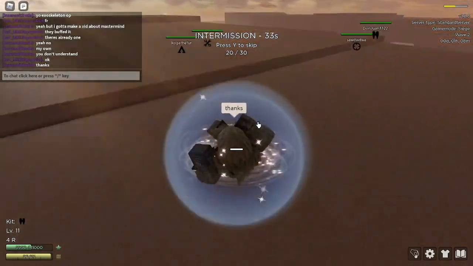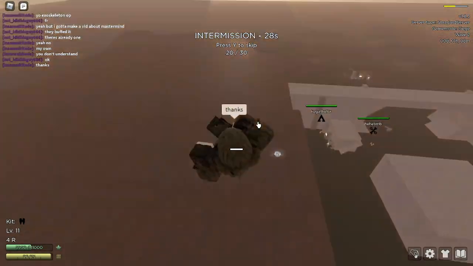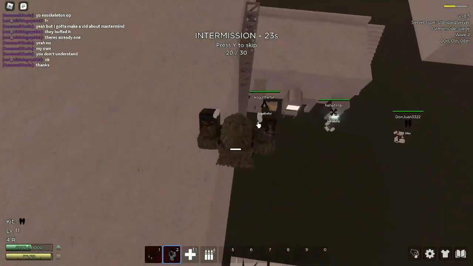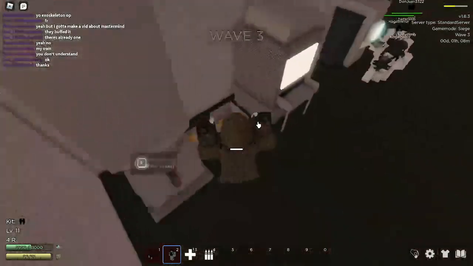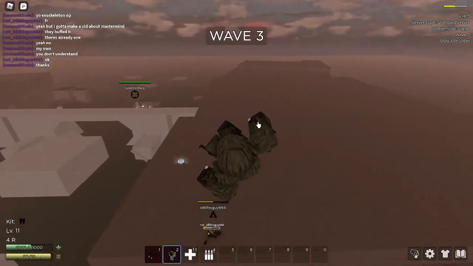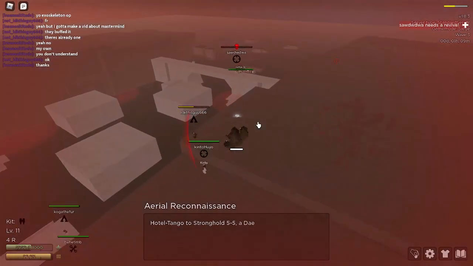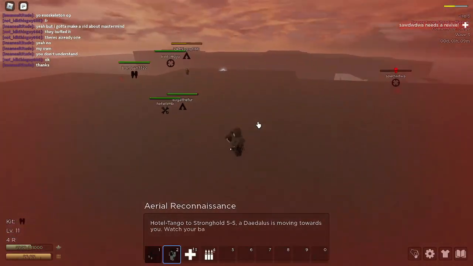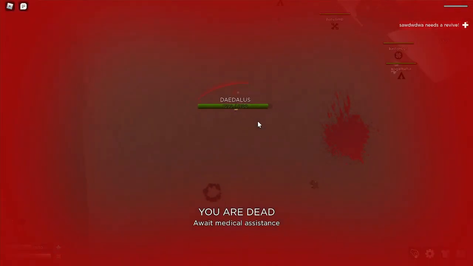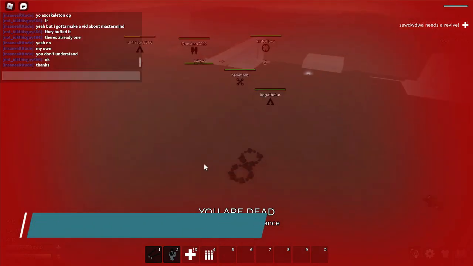So recently there has been an update, well, not that recently, but recently-ish, called the 1.8 update that added a lot of stuff to the game. That included new bosses. The bosses won't be replaced, so we will still have the original bosses from earlier in the game. It randomizes between those 2 bosses, so if you really like some of the older bosses, don't worry, you'll still see them. So our first boss is called the Daedalus.